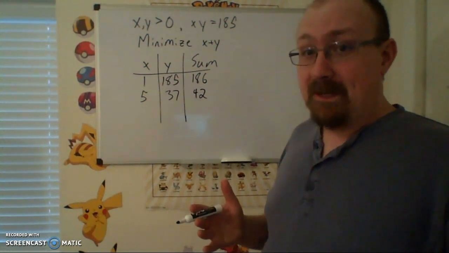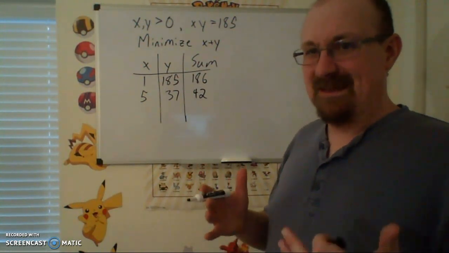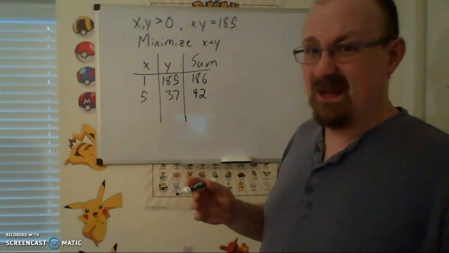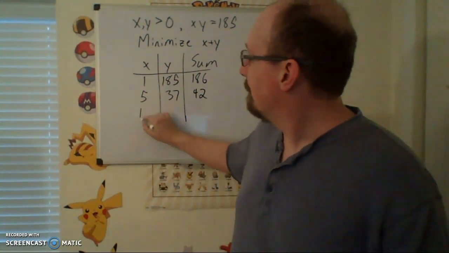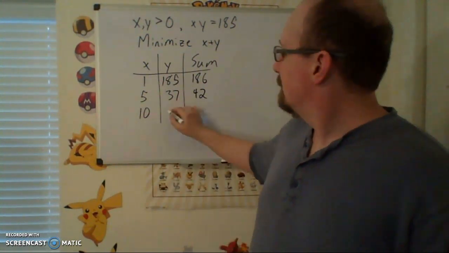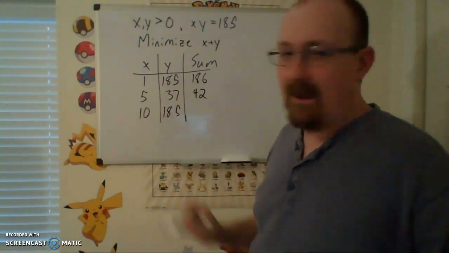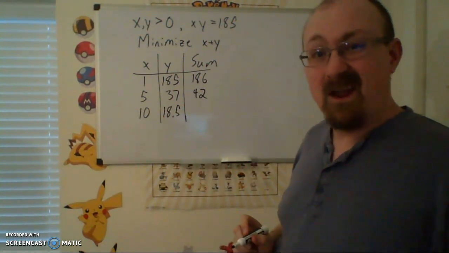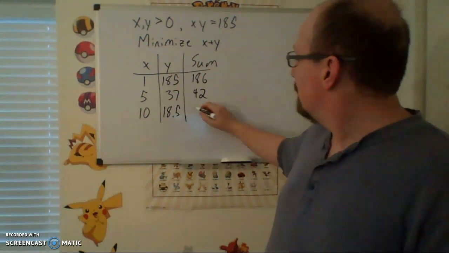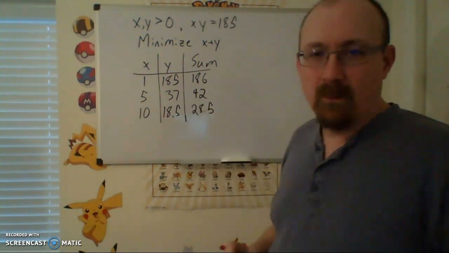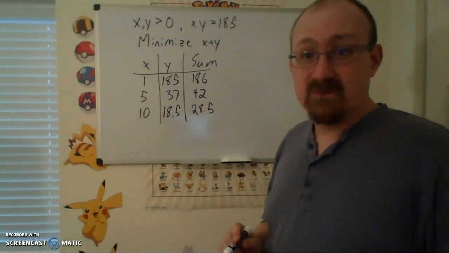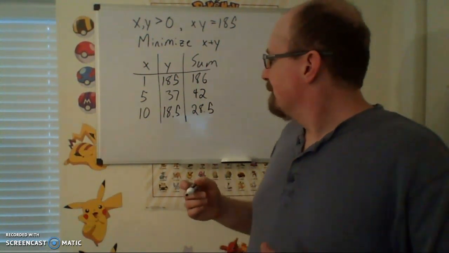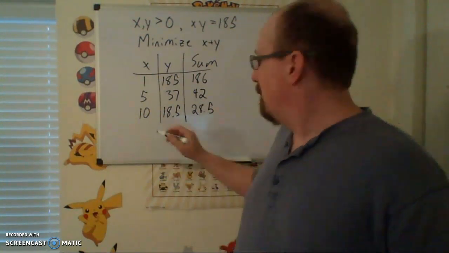It's a bit trickier from here because we don't have any more pairs of integers that work as factors of 185. So I'm just going to kind of double things and see what happens. So if I bump x up to 10, the corresponding y value is 18.5. I promise the point's there, even if you can't quite see it. We add those two together, we get a sum of 28.5. So we're still going down. So we haven't really seemed to hit bottom just yet. Let's try to maneuver this just a little bit more.